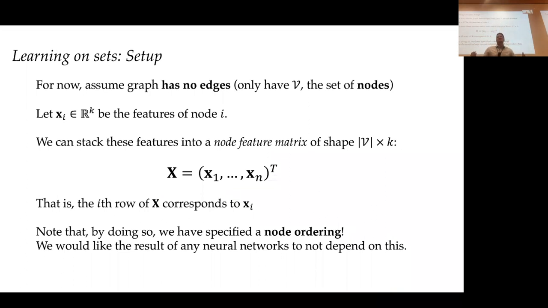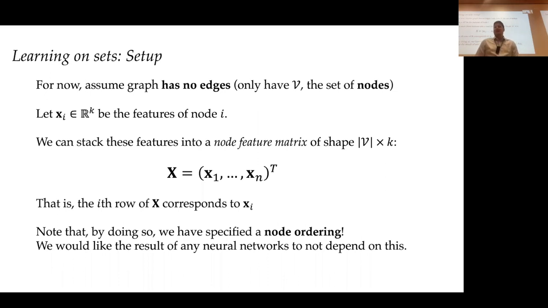And typically, since we're doing deep learning, we will want to featurize this set. So there's going to be some feature vector x_i for every single node i. I'm going to assume that this feature vector is just a k-dimensional real vector, as you normally would assume in deep learning. Okay. And what's the typical way in which we give this data to the machine learning model? We typically stack those features together into what we call a node feature matrix. So this capital X is a matrix that has rows equal to the number of nodes, and the ith row of this matrix will tell you the features of the ith node. Okay, this is the standard way in which you feed node feature data for both set and graph neural networks.